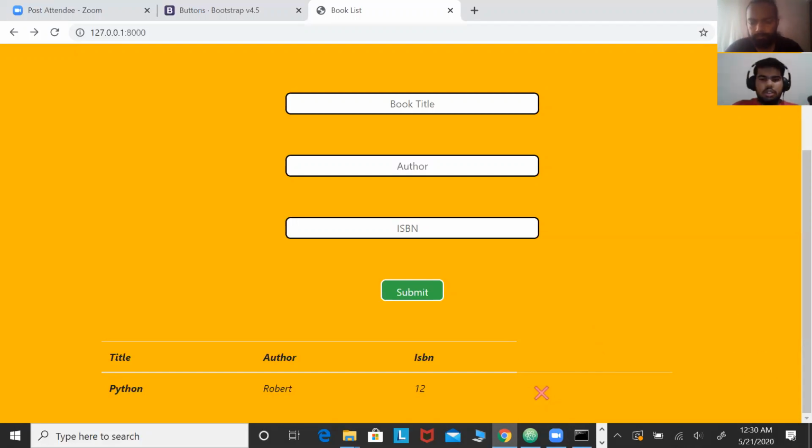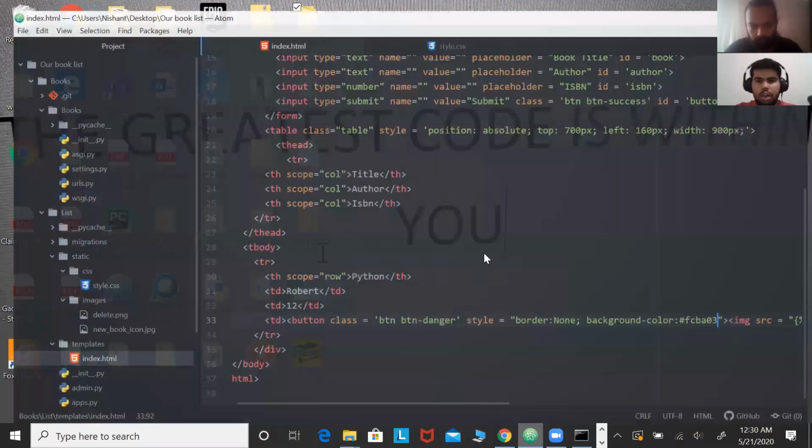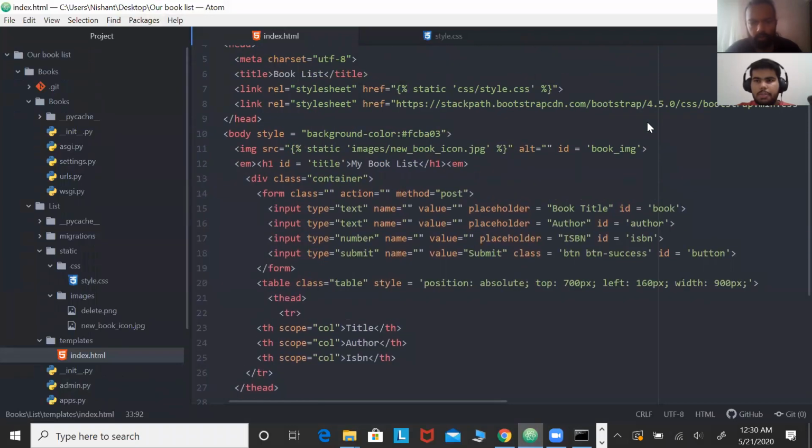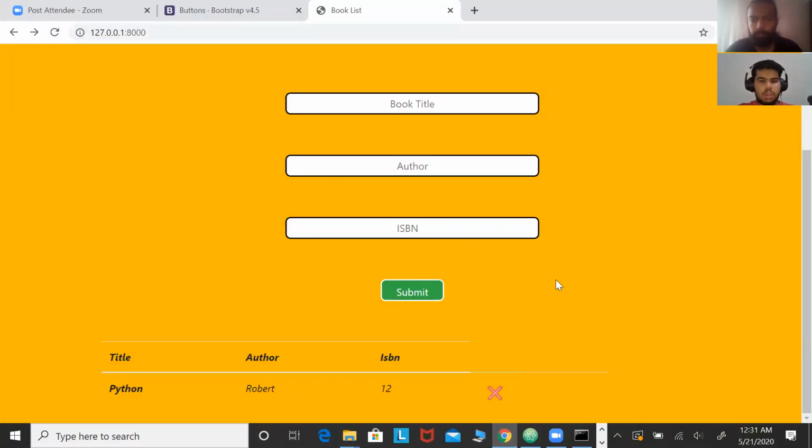So what I can do is, or the other option is maybe we'll add one more column after ISBN, and we just write delete over there. That's another option. Let's see. And delete buttons.